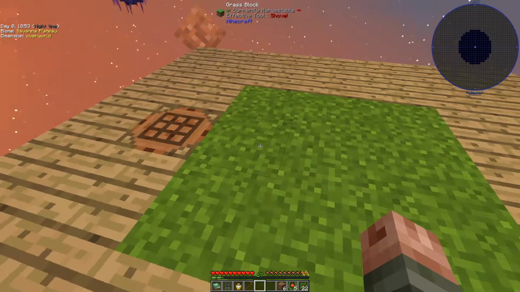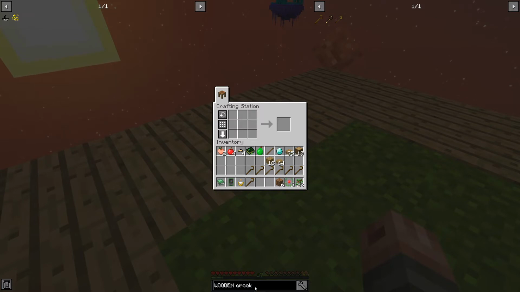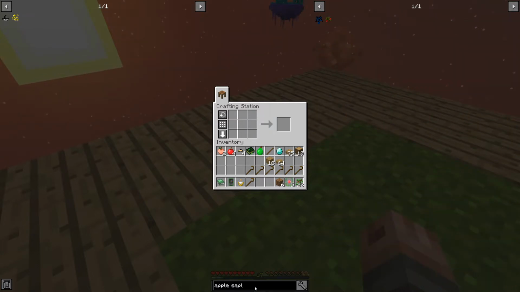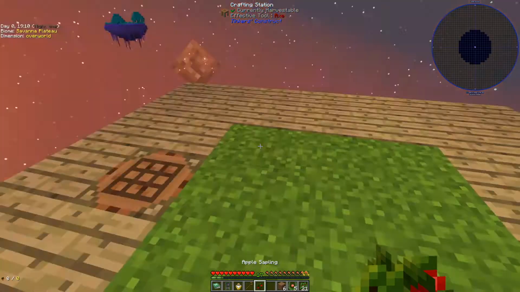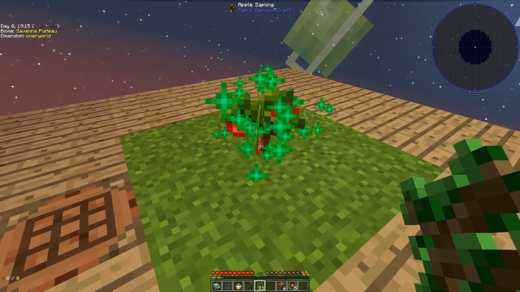To get more apples, this is what we're going to do. We're going to make an apple sapling. Again, if you're not sure how, just delete what's in here. Type in apple sapling. Boom, boom. It's going to use 3 of our apples. We do need 8. But this will be worth it, trust me. So we just do this guy here, make this here.